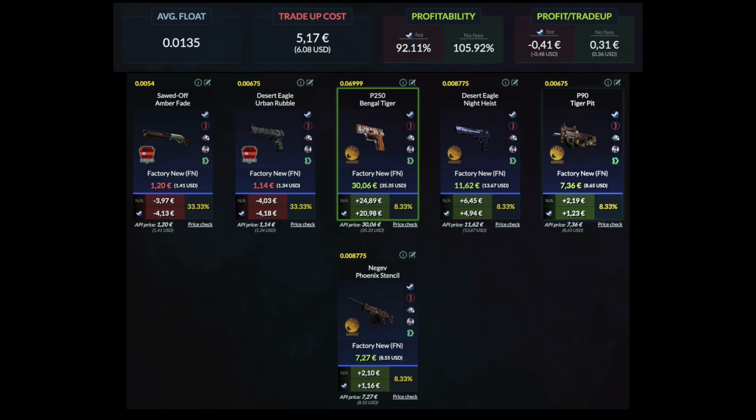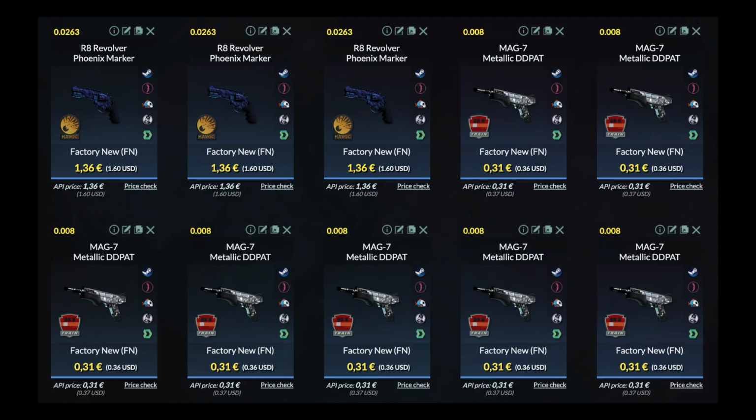This whole trade-up gets very expensive at the moment, because the train fillers have shot up in price like crazy. They're around 30 or 35 cents at the moment, which is super expensive. And the third version you can do is to use 3 factory new inputs. You need a float that is lower than 0.0263 if you want to mix it with 0.008 train fillers. In this case I show the most expensive version. It makes a little bit of sense, but you're now in the 8 to 10 euro range to get those inputs.